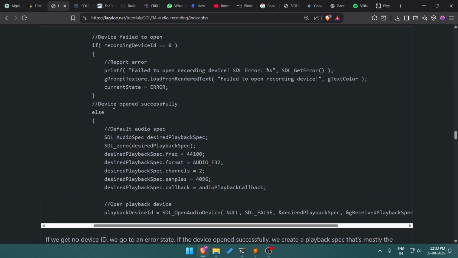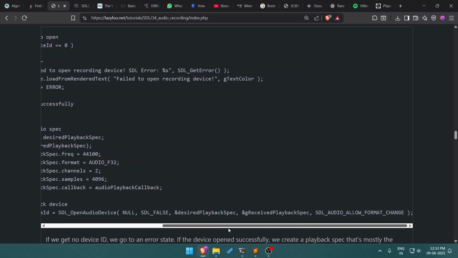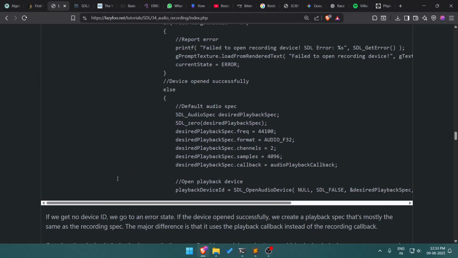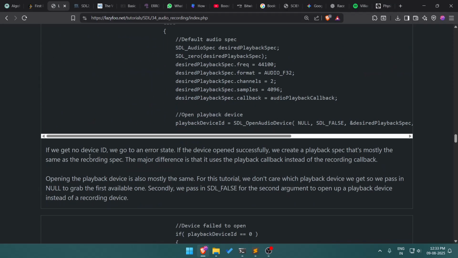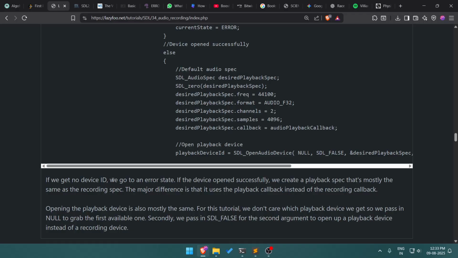So else, device opened successfully. We get the desired playback spec. If we get no device ID, we got an error.